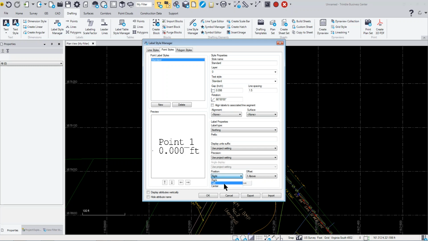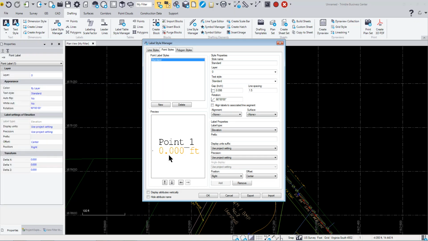So if I go to the left and I say 1 above and click add, it's going to show up on that point in that location. So if I pick, northing or easting's already there. So if I go northing to the left, and actually that's on there as well. So it's over here. So you can use your pan key, your wheel mouse, to pan around and zoom in and out to see all these properties. So if I wanted to put a prefix on this for northing, I would type in an N and then tab, and you'll see that the northing is showing up for that value.